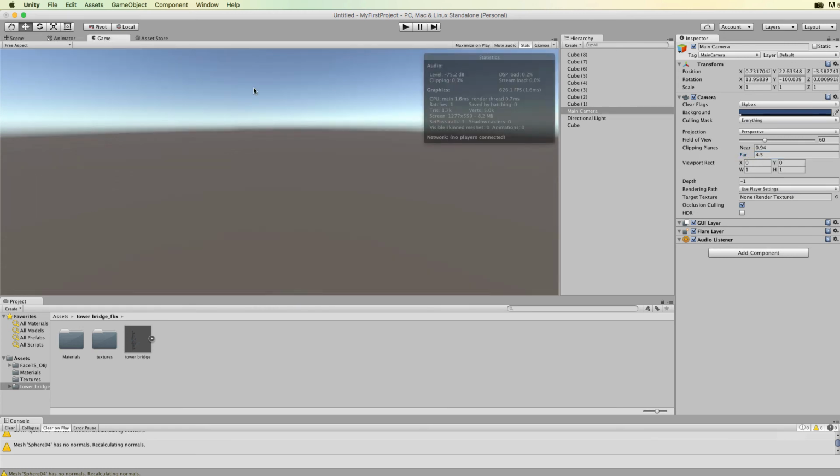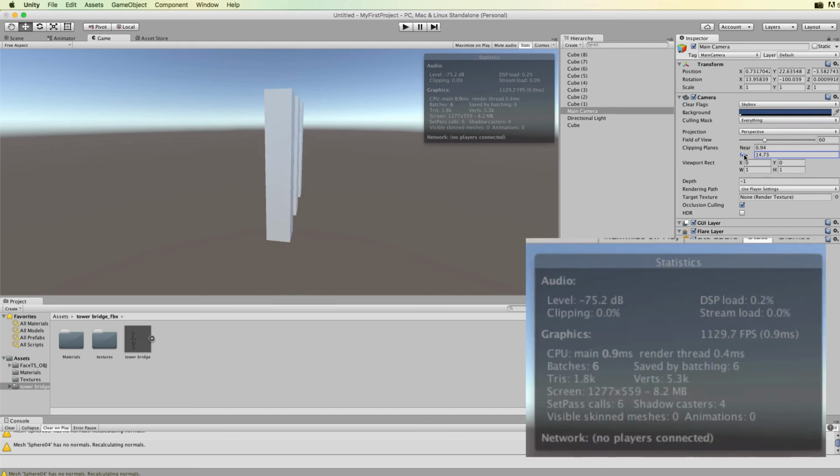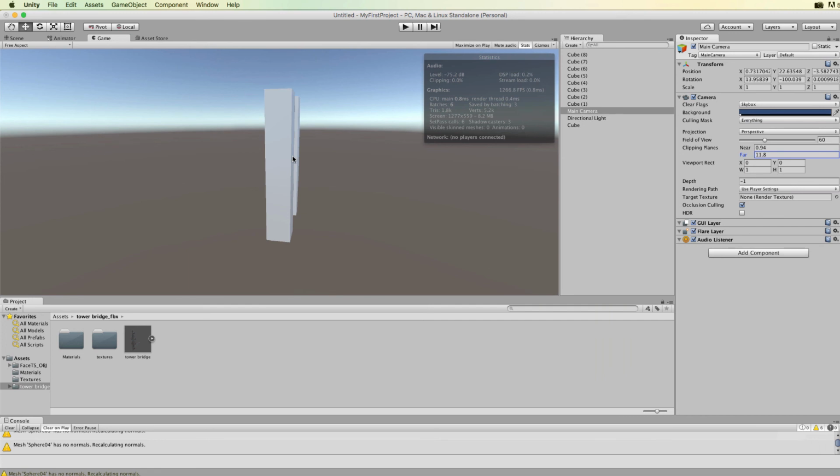But if we switch back to the game view and we now start increasing that to bring them in, you can see that as more and more are added, it's probably too small for you to see on this video, but you can try this for yourself. As more and more get drawn into that view, the triangle count goes up. And then we draw back and again it'll go down. Because they're all separate objects, they're not all being processed, even though they're in the scene. If they're not inside of the camera's viewing volume, they're not processed. So that's why large models should be split up into smaller sections.